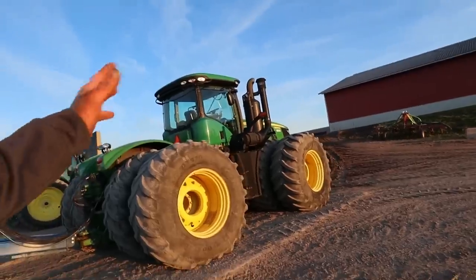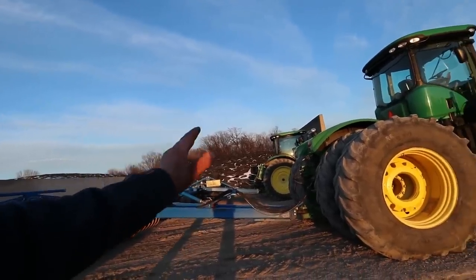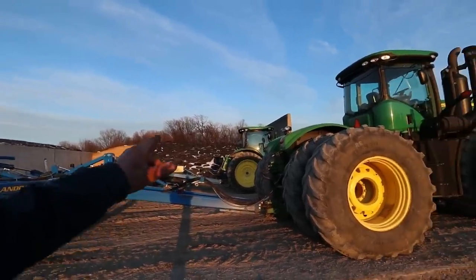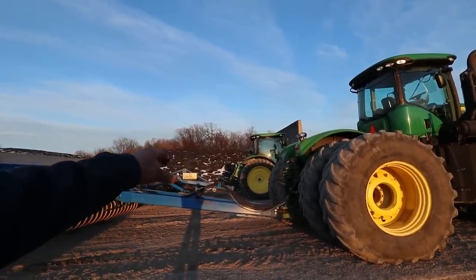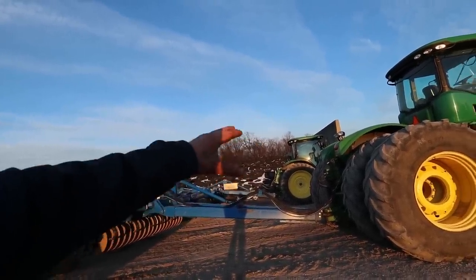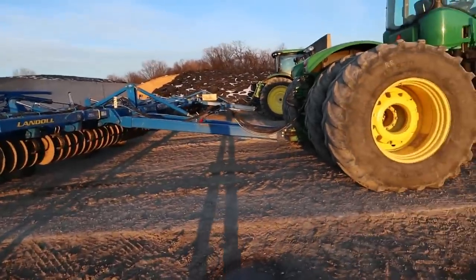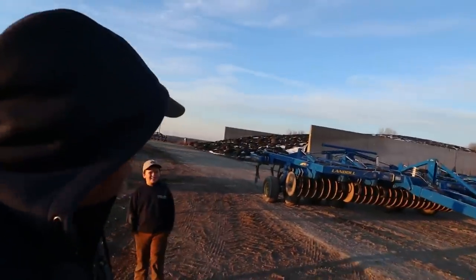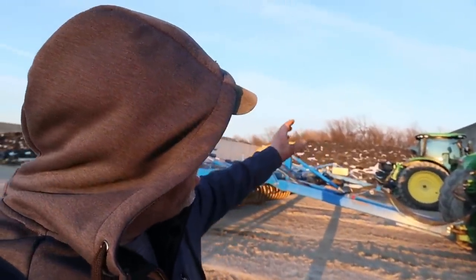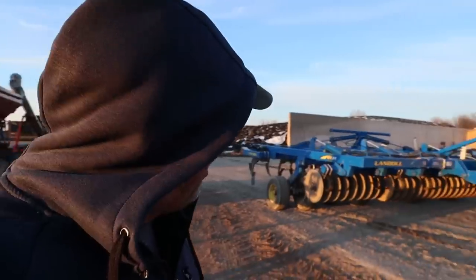In the next week or so, we ought to be able to get both of these tractors running together. For now, the chisel plow is hooked to the 8360. We're probably going to put that on a Landall disc, and we do have the 9320 that we'll probably put to that disc or chisel plow. But right now it's going to do chisel plowing, and we've got the other 8320 on the spreader. It doesn't want me to put this 8360 on the spreader just yet. But it's got Green Star on there, and what's nice about Green Star with applying manure is we can actually get documentation on where we've put the manure.